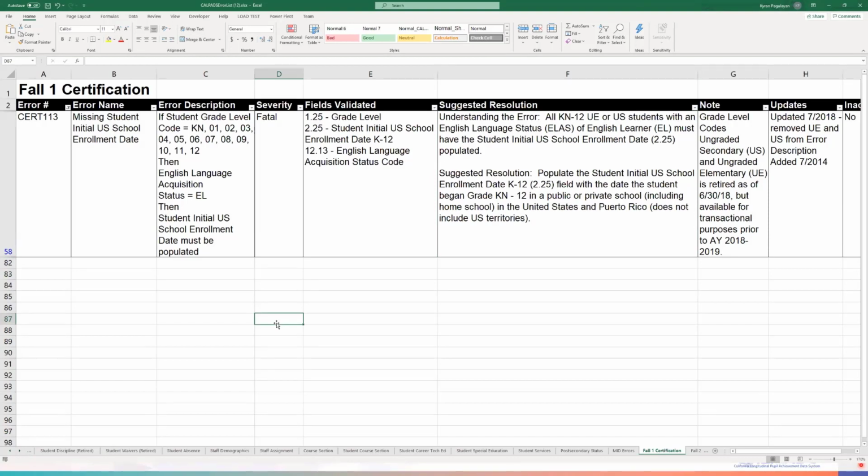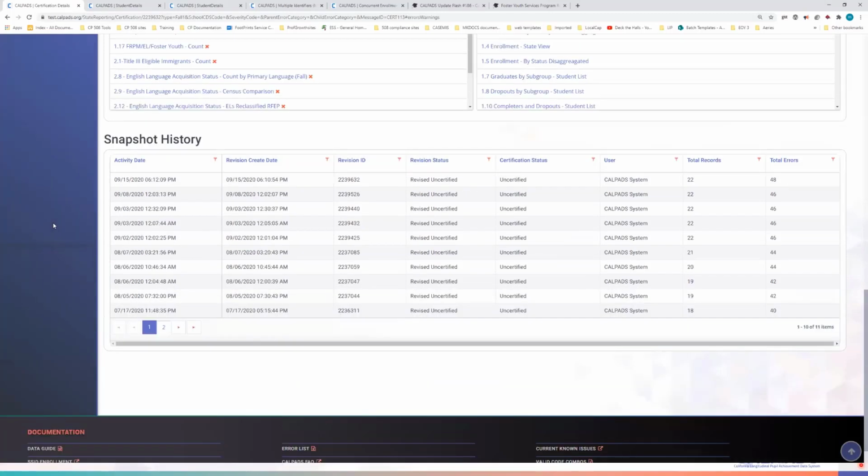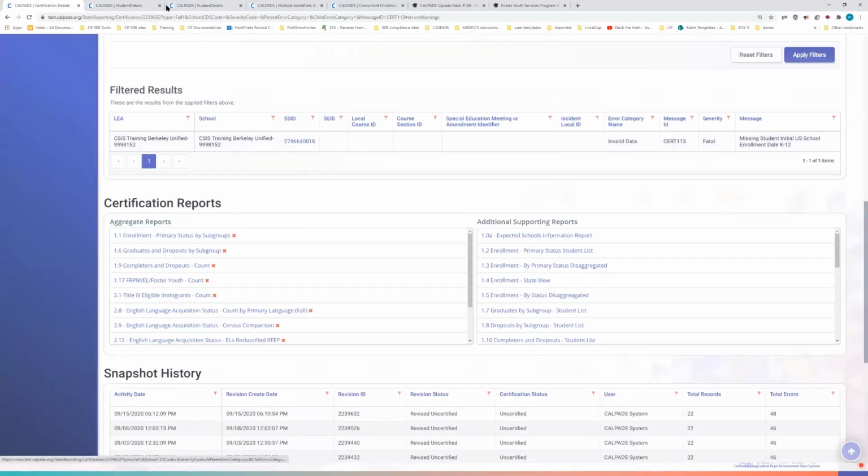Well, here's the reason why Cert 113 is so prevalent of an error. In the sequence, you normally submit student information prior to submitting the CELA, or in this year, prior to your LPAC results coming. It's not a required field in the student information file to populate, so it may be blank. Then your LPAC results come back and the student is now an English learner. That's all English learners, whether they're foreign born or US born, you're going to get a Cert 113 saying we need this data now.